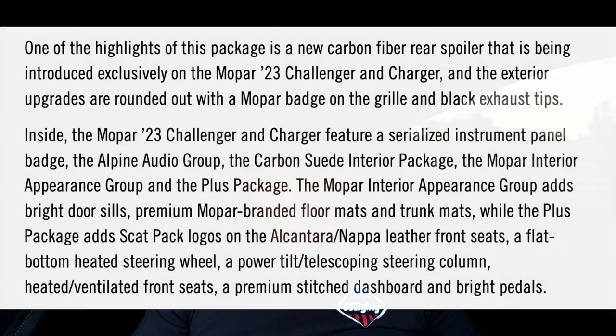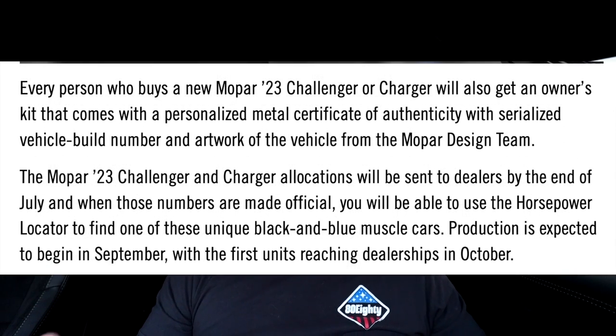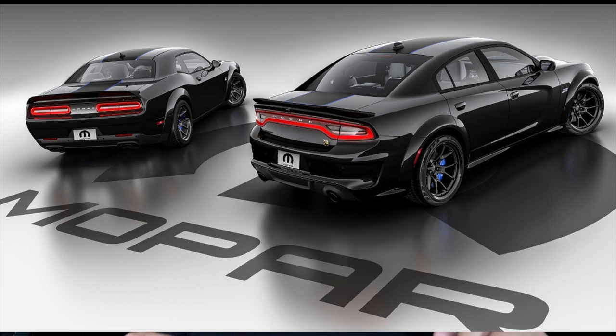They're going to be numbered. I've always said a numbered car tends to hold more value — certainly having the first one makes it worth more, and if you have matching numbers across cars, like a Demon number 10 and a number 10 of this car, that might make it more desirable and somebody might pay a little more. So the numbering was a good idea. But if I can say this without getting in trouble with Stellantis, I think this was an afterthought — I think they maybe had vinyl left over and decided to add one more.